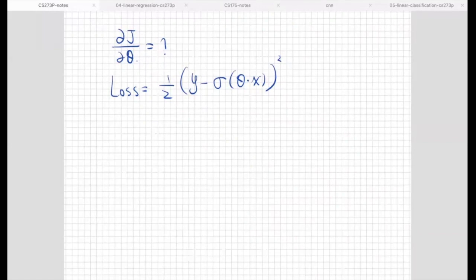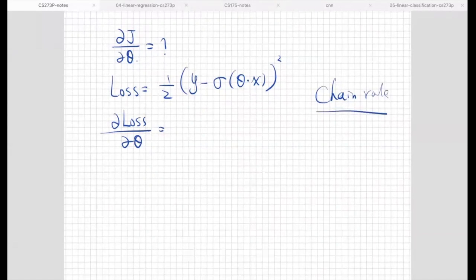What do you do? You calculate the gradient of the loss with respect to the parameters for this one sample, and first apply the chain rule from calculus. You calculate with respect to the quadratic function first, and then with respect to the parameters. If you carry out this calculation, the first term is simply the linear function theta dot x minus y, so that's the quadratic term.